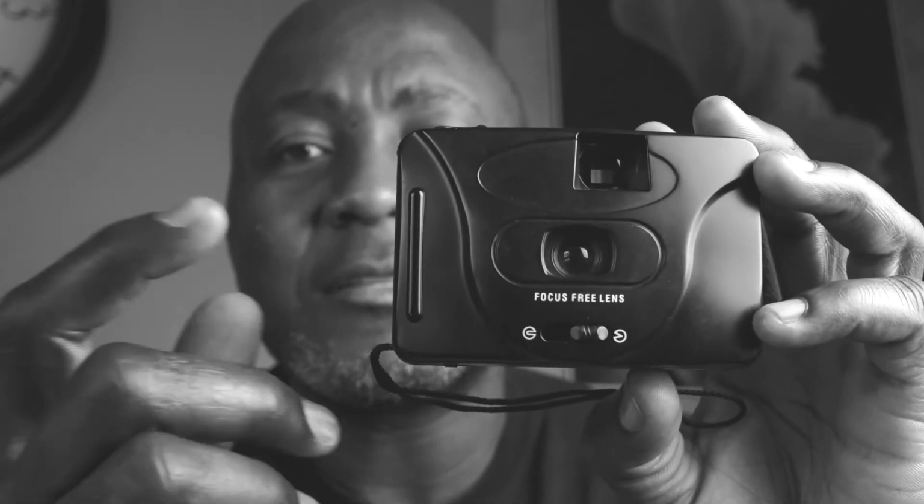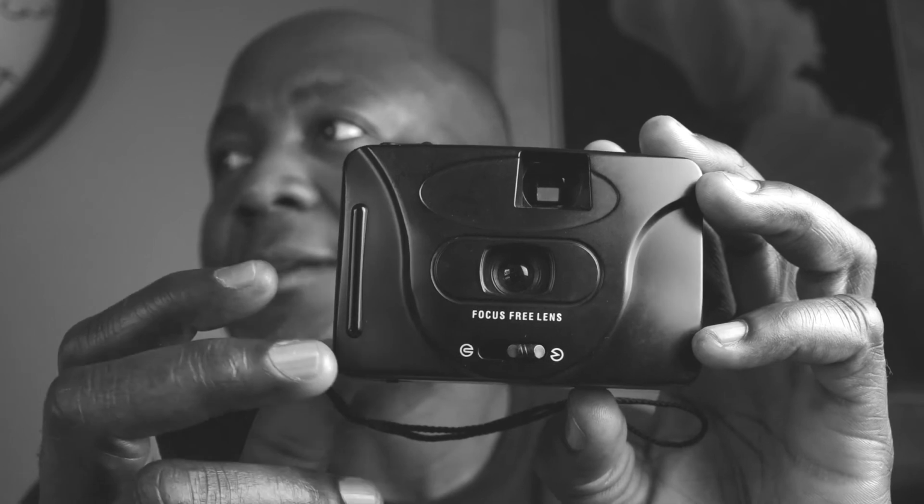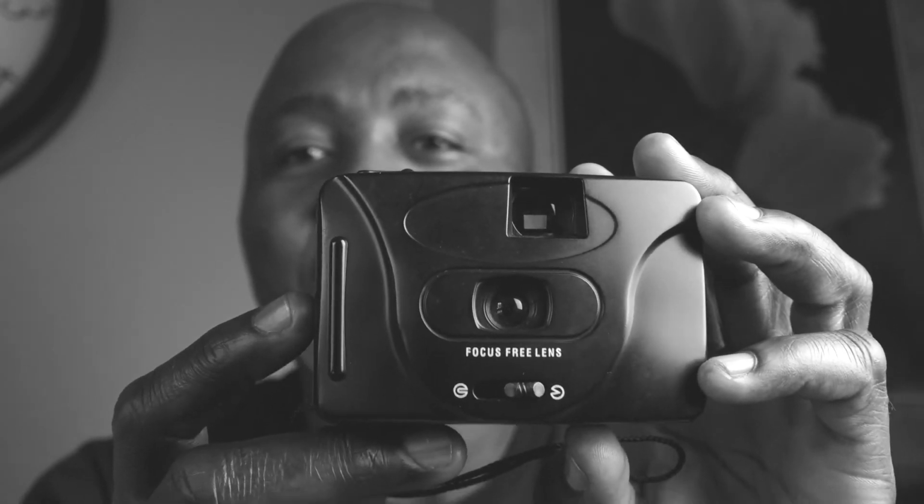I was planning to get rid of these cheap cameras in bulk. I had put a posting on eBay to get rid of all of them because I didn't find them to be valuable at all. When I got these in a lot at the thrift store, I just put them aside because I was like, oh goodness, what is this? These cheap cameras. But after shooting with this, oh my goodness, I have gained a new level of respect and admiration for this. I'm taking this thing out again to do landscape shots. I'm going to focus on landscapes in the daytime, because I think that's the strength of these cameras.